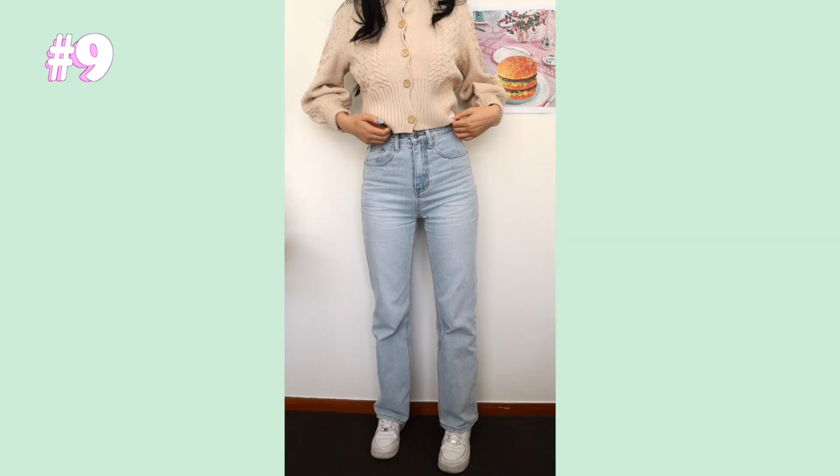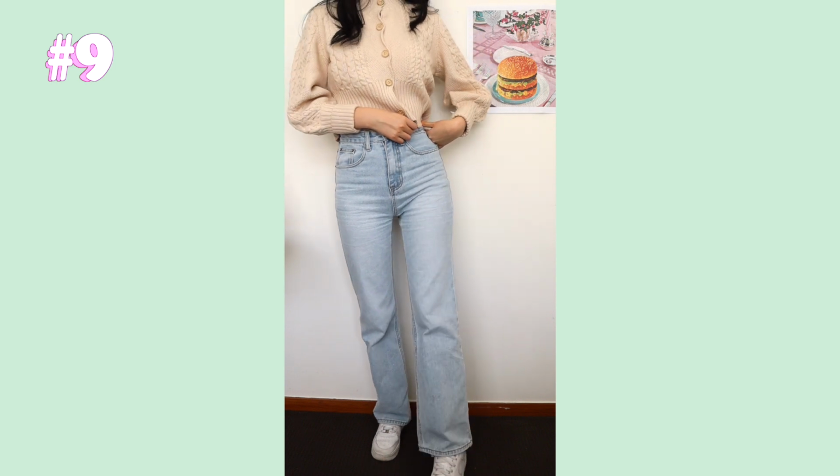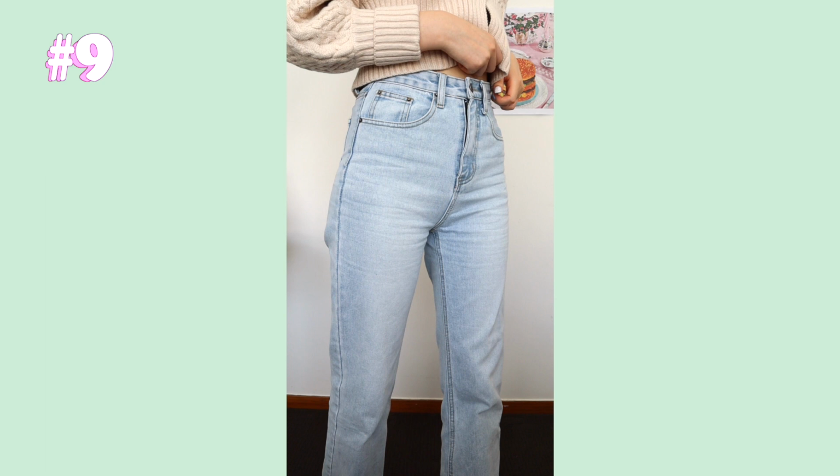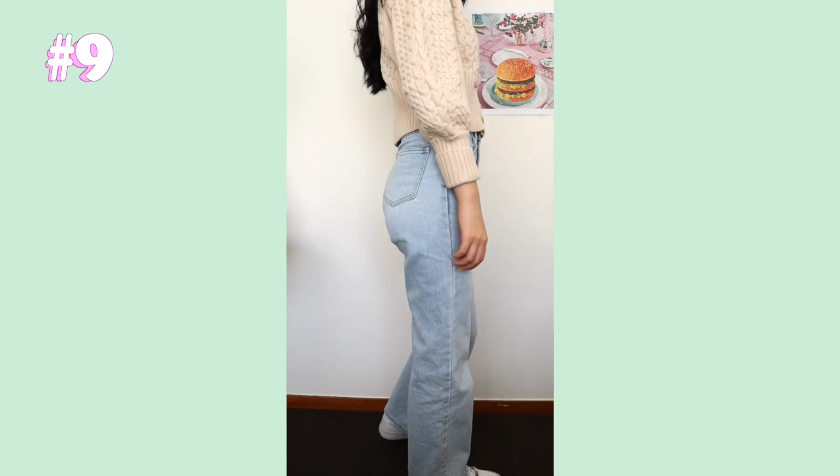Next thing is these jeans. I think I finally found the perfect wide pair for me. So it's really high-waisted and it's like a straight slash wide fit, but more closer to wide, and it's got a nice light denim, but not too light, and it doesn't seem to run too big or too small, so you can just be ordering your normal size. The zip is a bit on the shorter side, so it might take a bit of work to get it past your hips, but once it's up there, looks really good, so worth it.